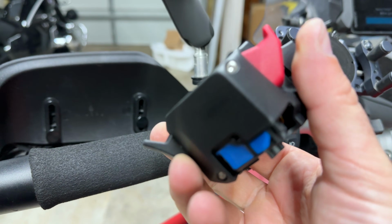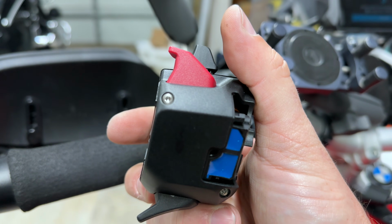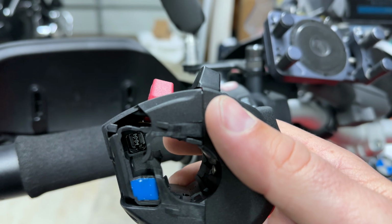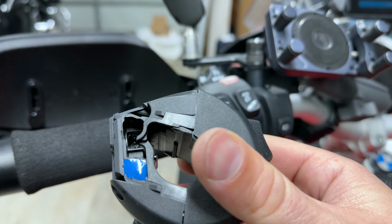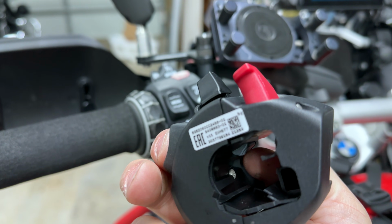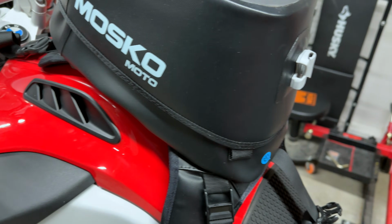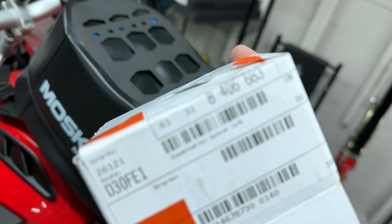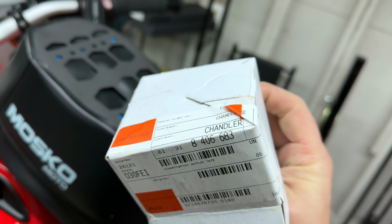But you'll see on the bottom here, we have two Torx 8 screws. And you'll see here, you've got a plug you'll need to plug in. There's another one up here, but I don't think I'll need to access that one. Part number, in case you're wondering, but you can look it up. There we go. There's your part number right there.